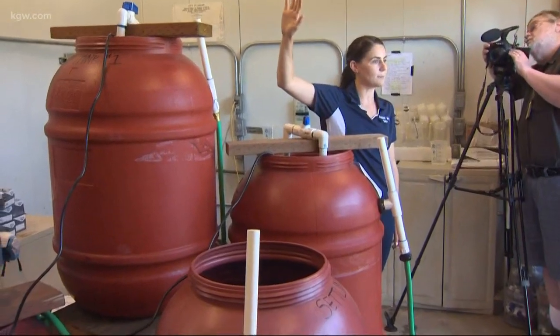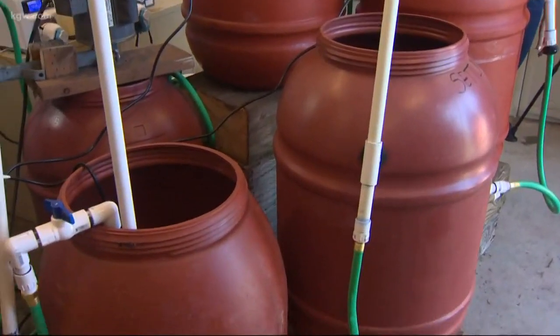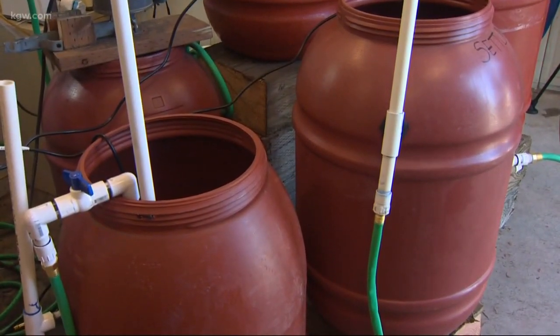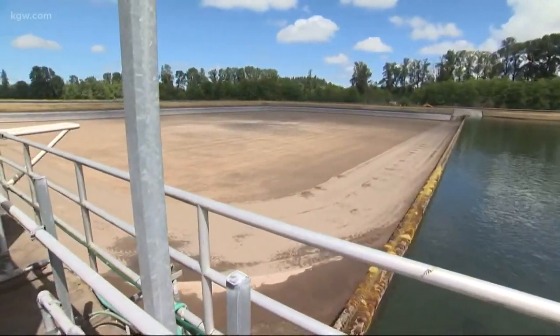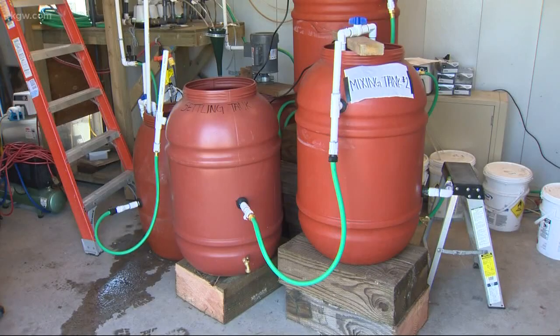But after they load up on toxin, the carbon bits are supposed to sink to the bottom. So far in tests, they are not, which is bad. They weren't getting as good settling as initially thought, so that's why they're using the pilot to determine what it looks like full-scale if settling isn't great. What it might look like is lots of clogging for the huge sand filters below these settling ponds — and that's really what they're testing, tinkering to see if they can make the carbon bits sink better and stay away from the big filters.